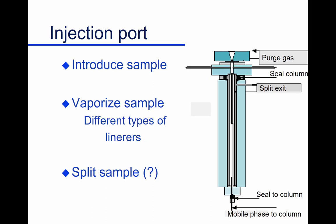This is all heated. So this is a stainless steel block, 200, 250 degrees centigrade. My carrier gas is going to come in here, and then a portion of it is going to go right by here and exit. A very, very small portion. Why do I have to have this gas come across and dump it into the room, not use it? Well, this is 250 degrees centigrade, 200 degrees centigrade.